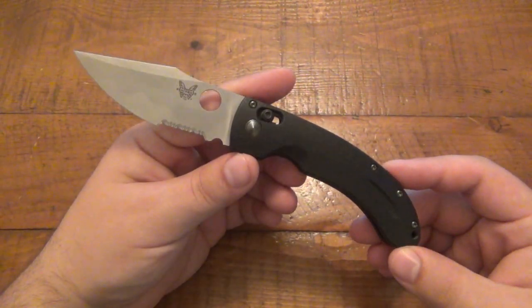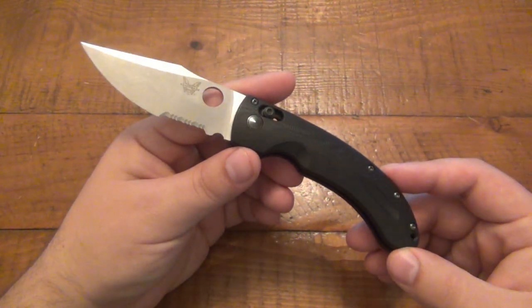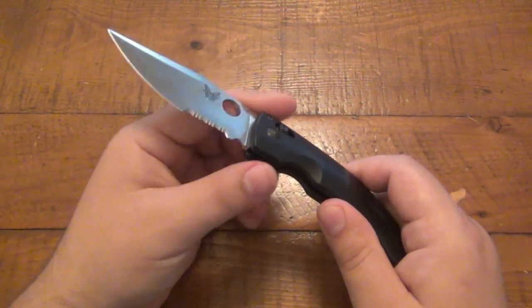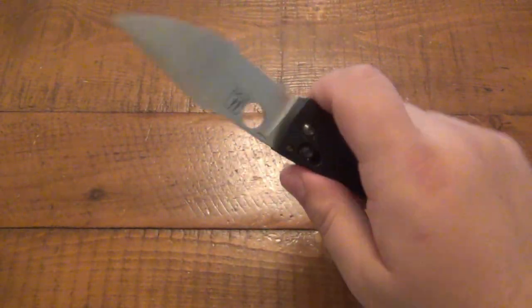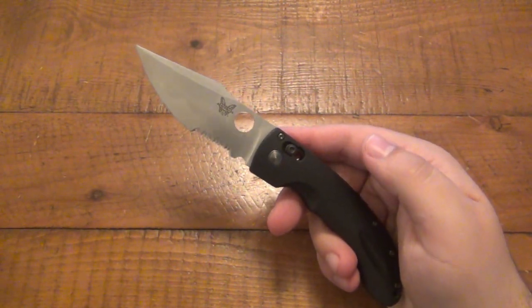But I'm here to say that I'm still a fan of Benchmade knives, and I still think that they do provide quality cutlery. For 150 bucks, you're not getting a piece of crap knife. This is a good, solid, usable knife. The 154 definitely performs very well. The axis lock is super smooth. Obviously, people are very familiar with that. It's just really cool. And then you're just picking different designs that you like the way they look, and they're going to perform better for your specific needs.